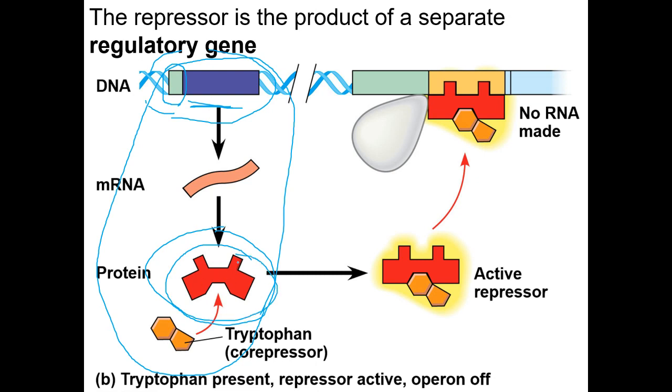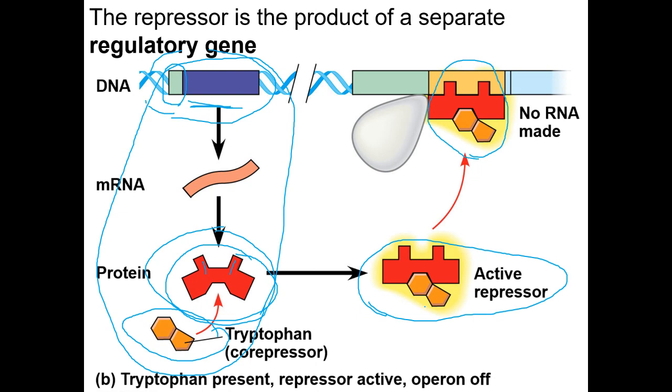This repressor is inactive. Look at the shape of it. See how this shape doesn't look like it could actually fit onto the operator? So this is an inactive shape. If the co-repressor, in this case tryptophan itself, attaches, see how now the shape of the repressor is different? That repressor can now bind right on here onto the operator. So you actually need the tryptophan to bind to the repressor to make it active. If the repressor is active, it binds to the operator, and now you can't do any transcription of this operon, which makes sense. Because if you have plenty of tryptophan around, you don't want to turn on the enzymes to make more tryptophan.